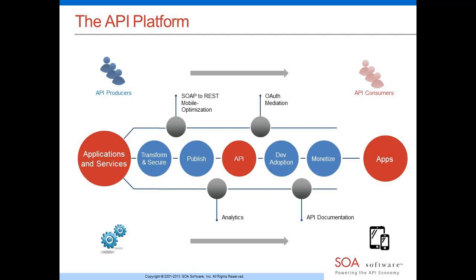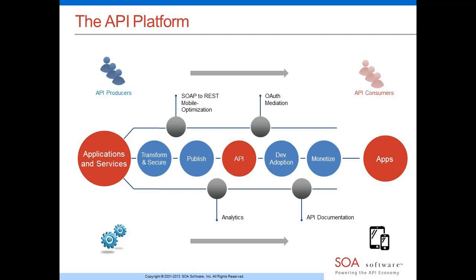You need to be thinking about, do we need to expose maybe some existing SOAP APIs as RESTful APIs? And if so, do we need to build a facade-based adapter in front, or can we just simply do a mechanical transformation, SOAP to REST, through the mechanisms of the gateway? We need to worry about both authentication and authorization, OAuth being a primary means for authorization these days in the RESTful world. So we need to be able to enable that, set the appropriate resource scoping, and be able to selectively expose the capabilities of our APIs to consumers on a case-by-case basis.